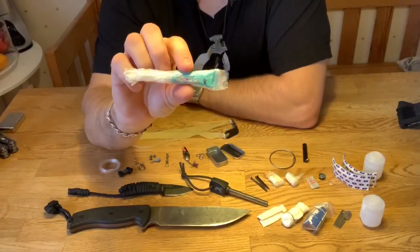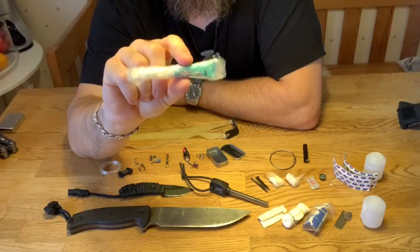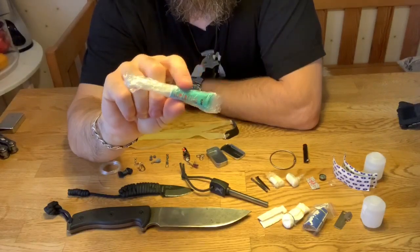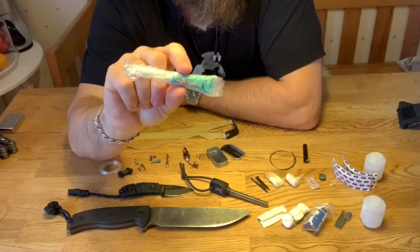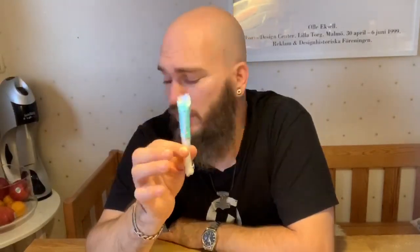This is also something I took out. This is actually really good to bring. It's superglue. It's for big wounds. If you really got a big cut, you can repair it with super glue. So I will probably try to get a small tube of super glue and put it in here as well, because that is really helpful. But that wasn't in the kit this time.